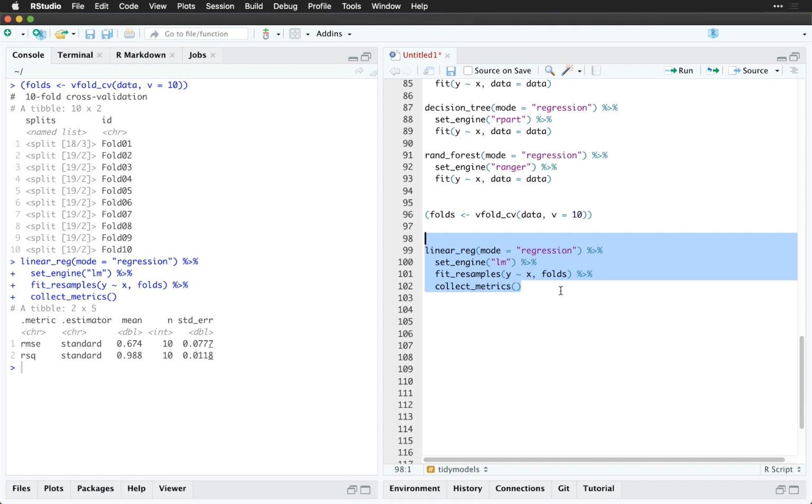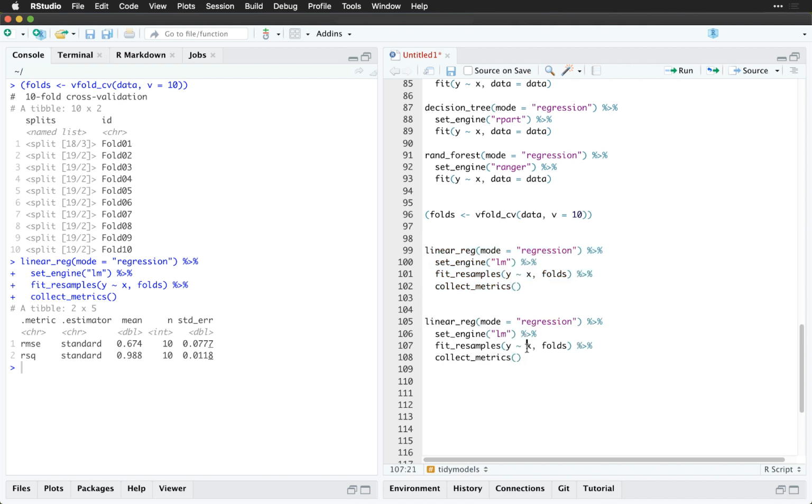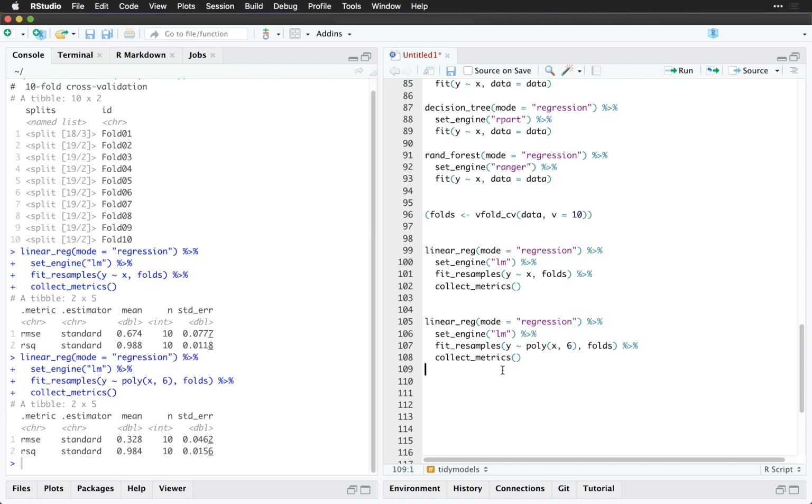Let's try this for a different model just to see what a slightly different model would look like. Still linear regression, but now it's going to be poly(x). I'll use like a 6-degree polynomial. So I'll run that. The root mean squared error should be significantly less for this data set because we know that that's actually a better model. Okay, so 0.328, which is obviously a significantly better root mean squared error than the 0.647.